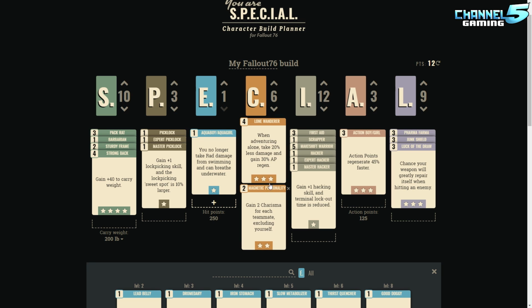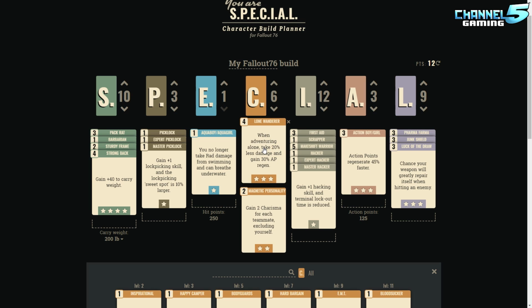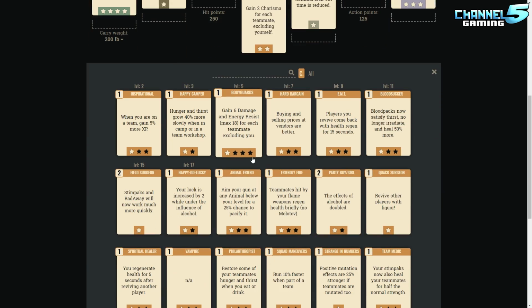Moving on to charisma. Now, charisma is an interesting one because there is a lot more that I would want in here. A lot of it is swap in, swap out. So first up, Lone Wanderer. You're going to want this if you're playing solo. You take less damage and you generate more AP. But once you get into a group, you're probably going to want Bodyguards or Inspirational.